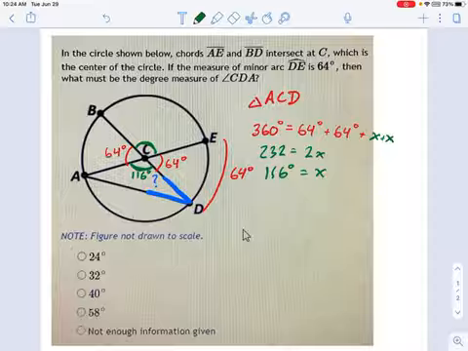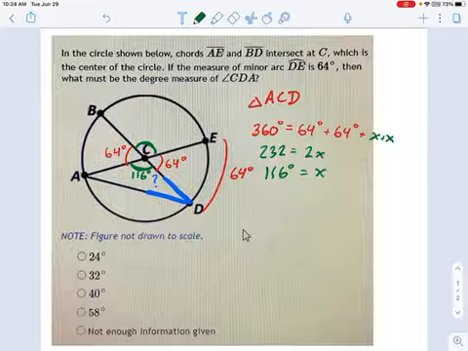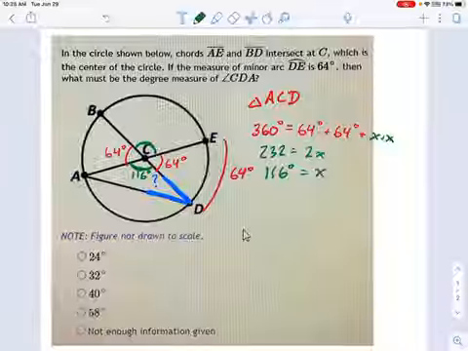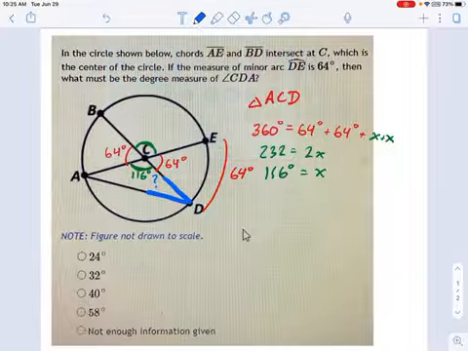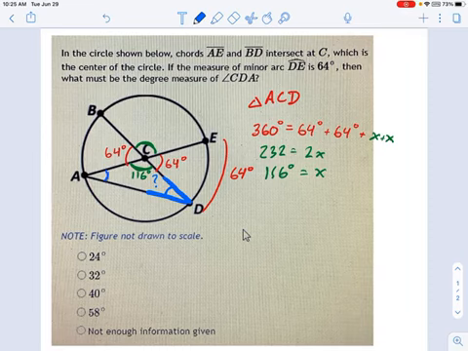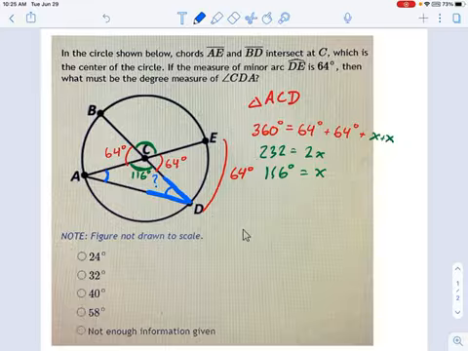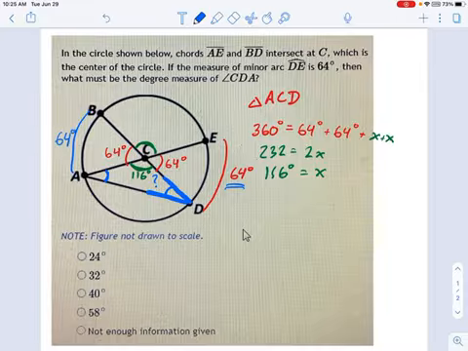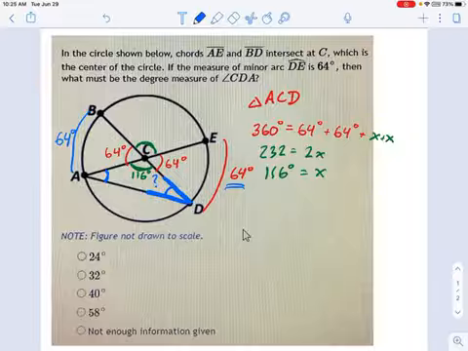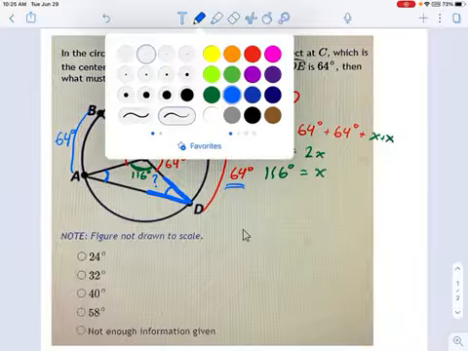Well, you have to understand that the triangle that's drawn here, ACD, is an isosceles triangle. In other words, it has two equal angles. This angle right here is equal to this angle right here. And the reason that's true is because, see this 64 degrees over here? That's the same as this arc over here. That is also 64 degrees. And because of the symmetries of the arcs of the circle, that means the angles in this triangle are also symmetric. So let's use that idea and now say this.